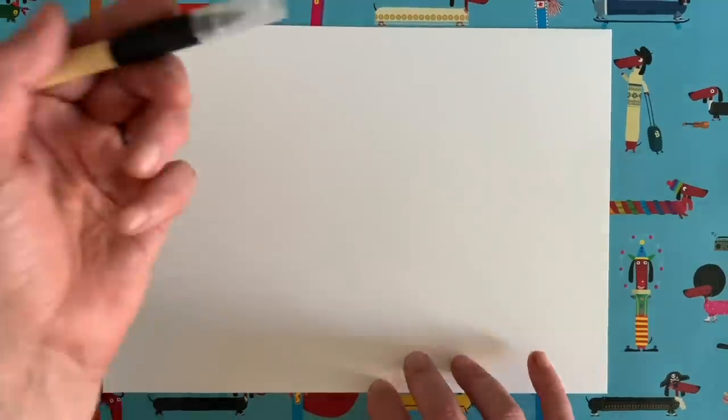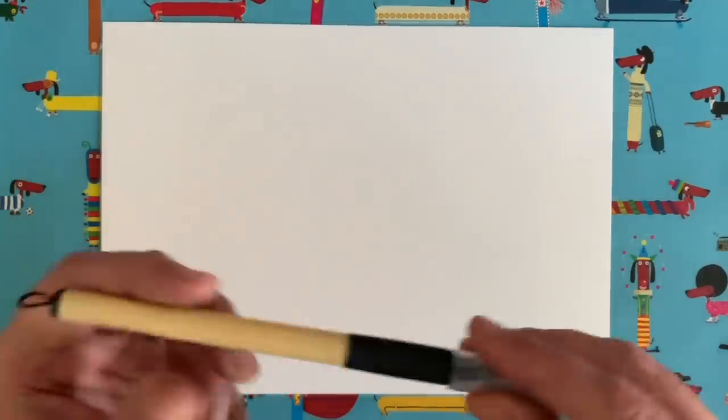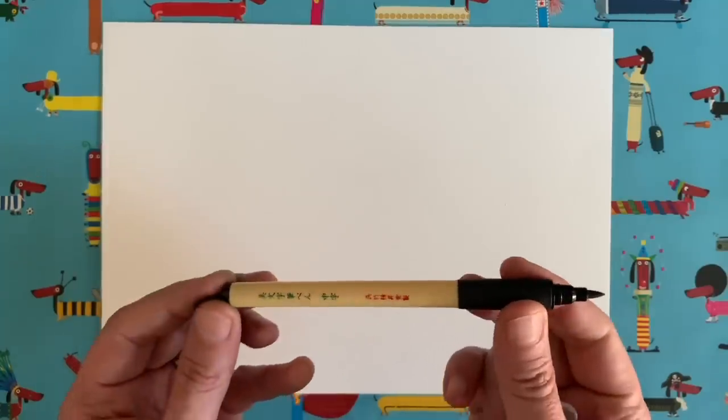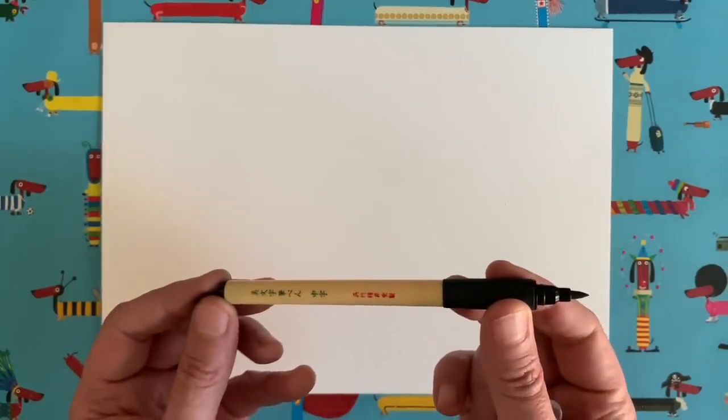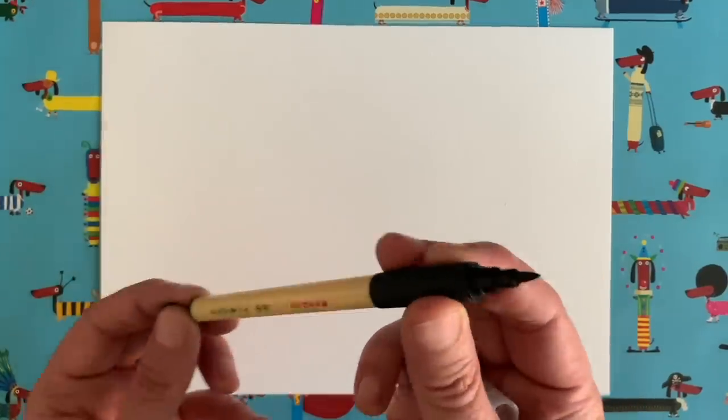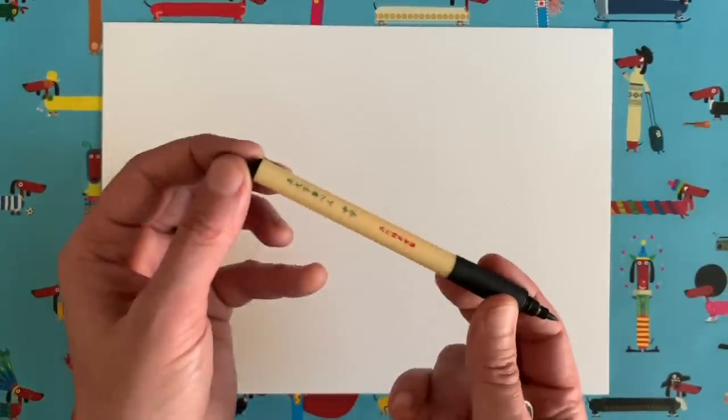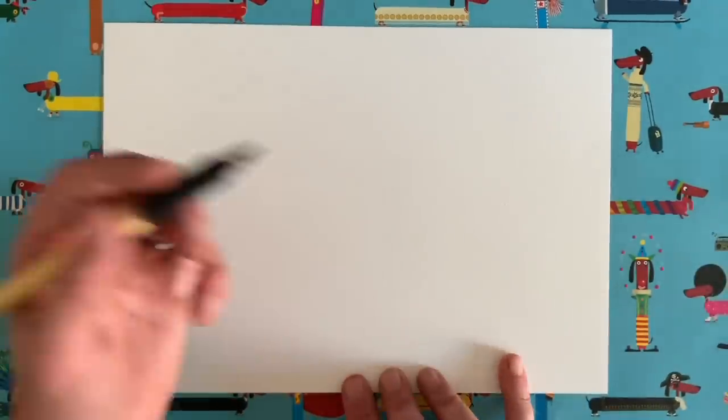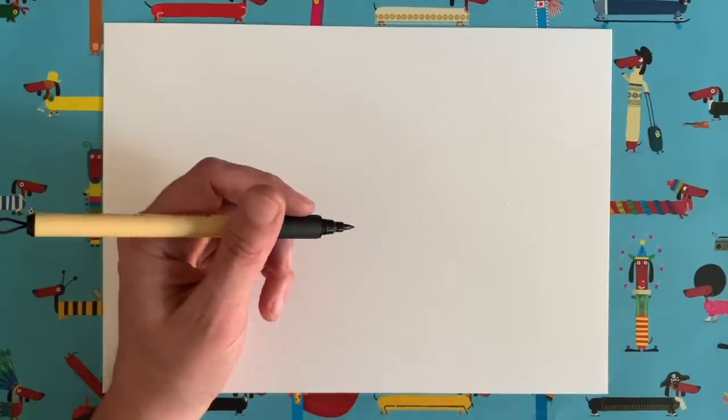Okay. Right. So let's start. Grab yourself a piece of paper and a pen. Do you like my pen? It's a nice pen. I like these Japanese pens. Again, loads of people, they're always asking me. The most common question I get asked is what kind of pens do you use? So this pen here is a Japanese pen, but it's just a brush, ink brush pen. It's made by somebody called Kuretake. You can find them online. So get yourself one if you want one. They're not too expensive.